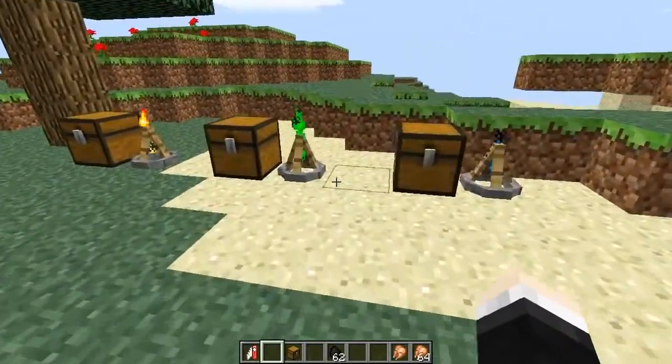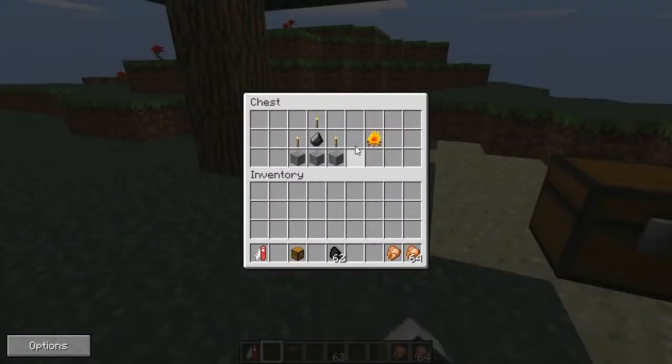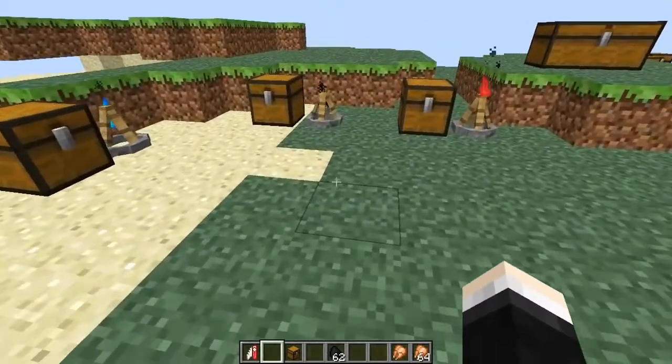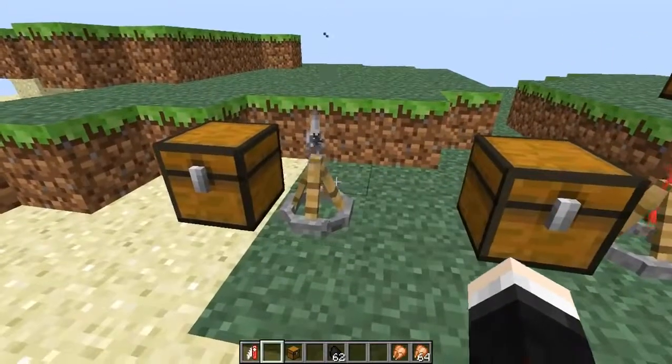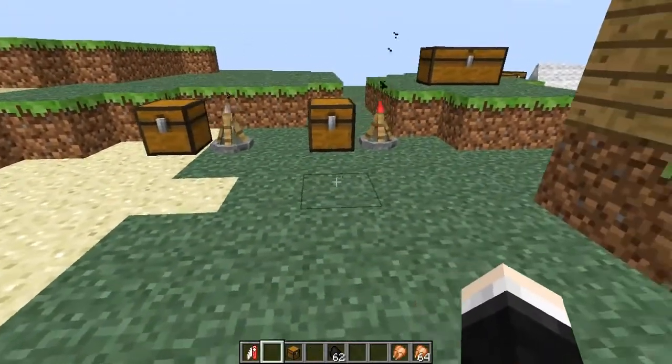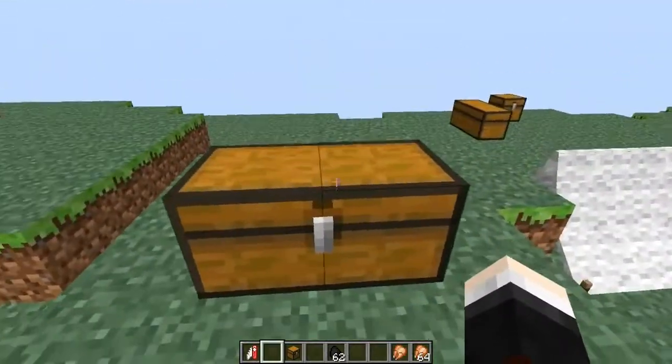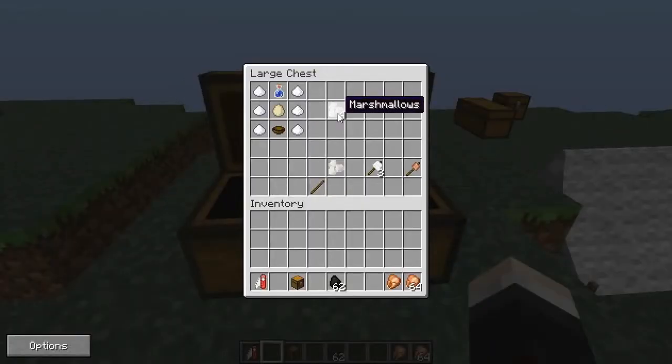You can actually dye your campfires. So if you take one of these original campfires and put any of the dyes below it, so you can take any dye whatsoever and put it in a crafting table, it will emit the same color particles that you dye it. So that is a really cool feature too. So enough of that, and now onto some tasty food, which is nothing but marshmallows.